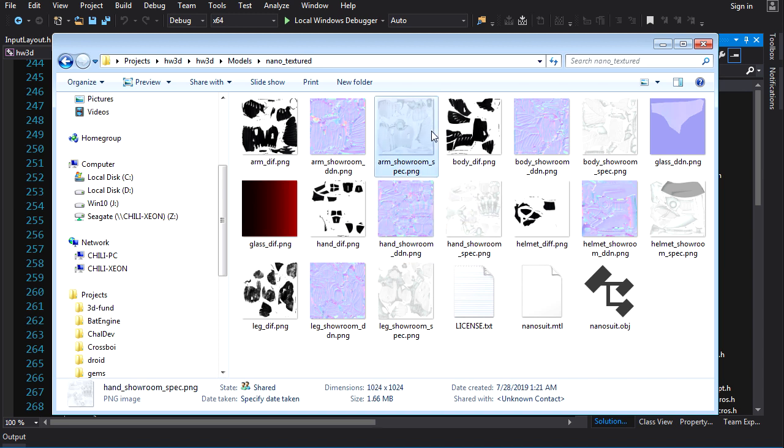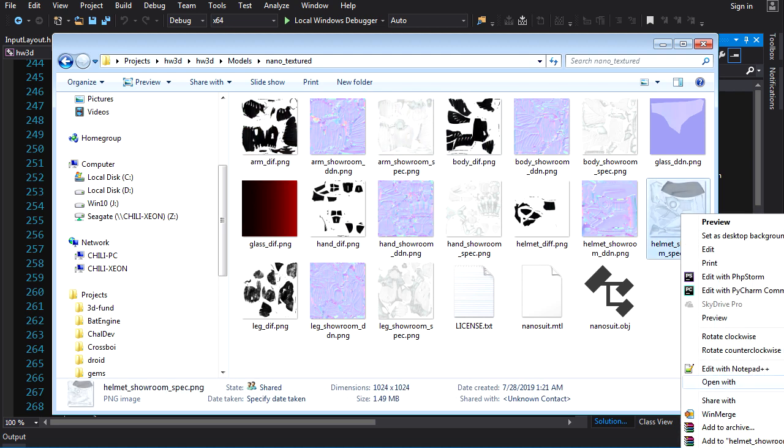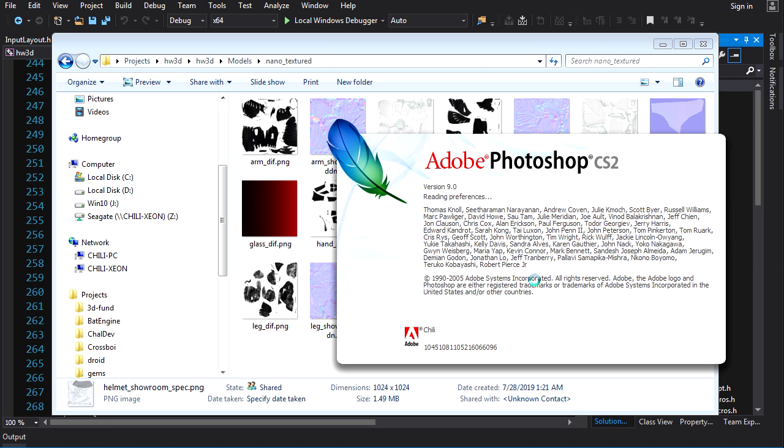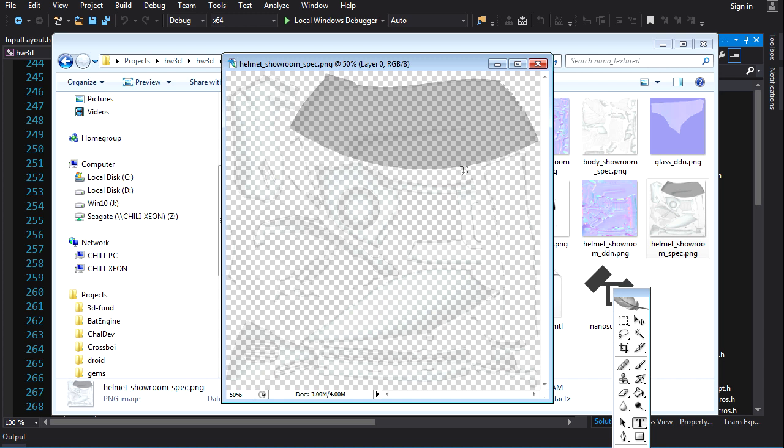So what the specular map does is it tells you how much specular reflection you will get off of a given pixel or texel, independent of its diffuse color. Now, if we open one of these up, you're going to see it has color, but it also has an alpha channel. So we can infer that some information is being stored in the RGB, and some information is being stored in the alpha.